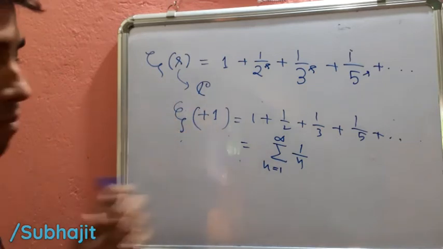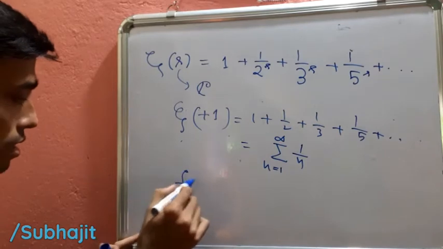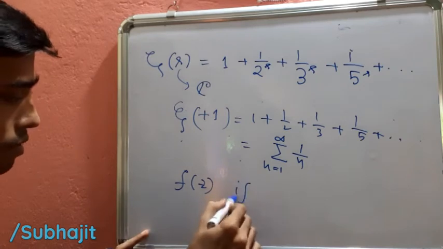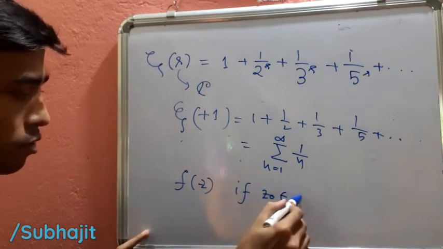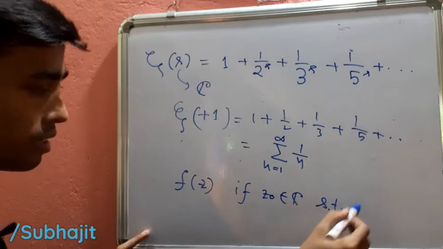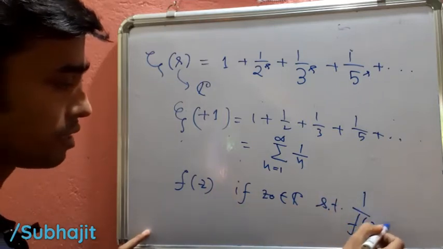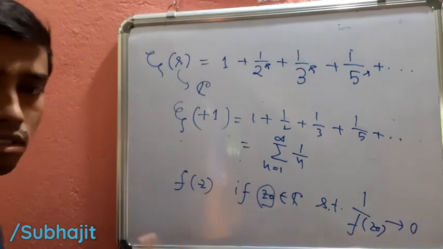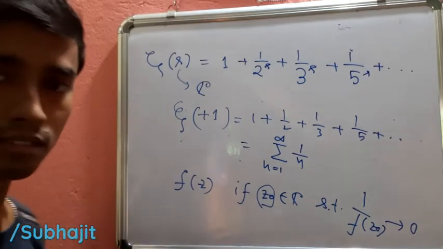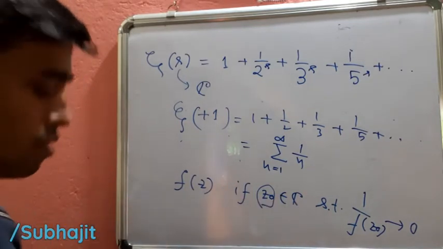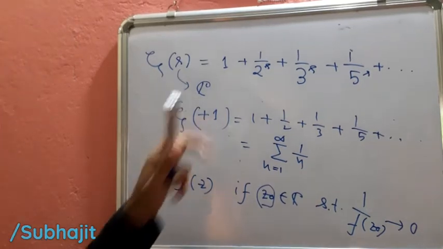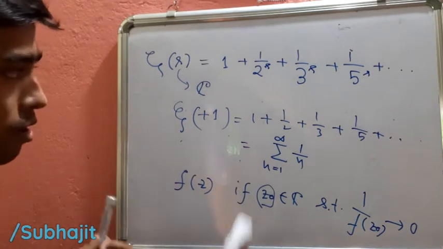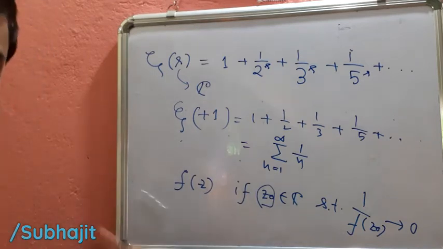Of course the domain is C. And what is a pole? Let's say f(z) is an analytic function over C. If z0 belongs to C such that 1 by f(z0) tends to 0, then you can see that z0 is indeed a pole. Of course, you have to define the function in such a way that this kind of thing happens. Now let's plot this function. I cannot plot this function, but let's see what really matters in the complex number system, some basic properties of this function that make it really beautiful.